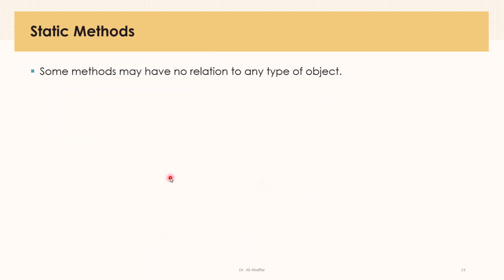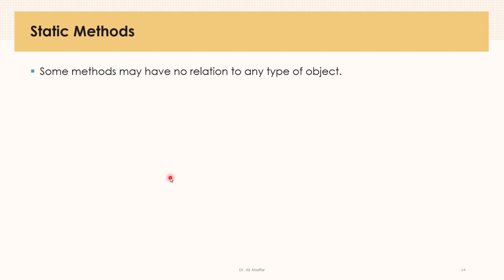After understanding the meaning of static variables, now we turn our focus to static methods. Similar to static variables, static methods are methods that are always there in the class, regardless of whether you have created an object from this class or not. This is useful when sometimes you would like to write a method that has no relation to any type of object. For example, suppose you would like to have a method that finds the maximum between two numbers. When you create a class with this method, there is no data that is related to this method. And also, it doesn't make sense that you have to create an object just to use this method.